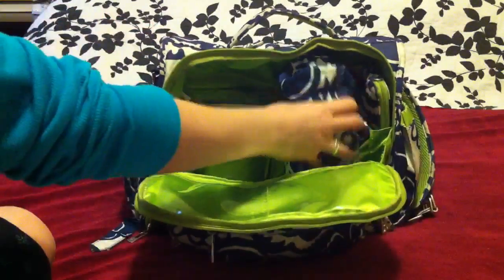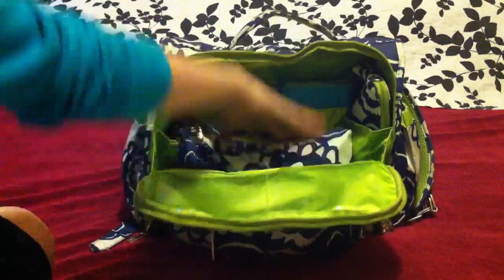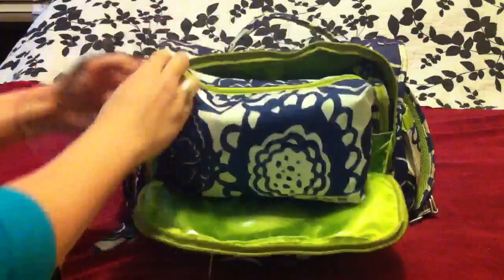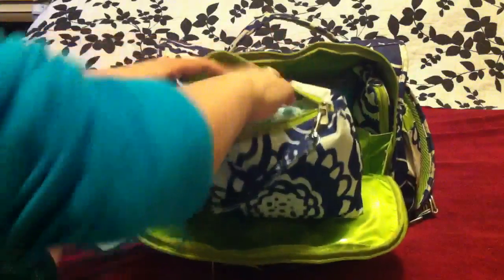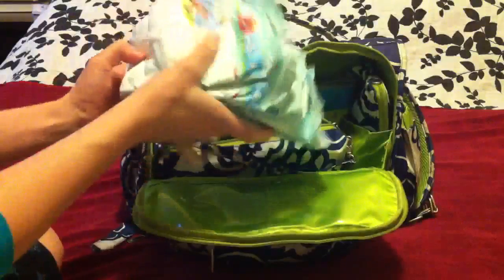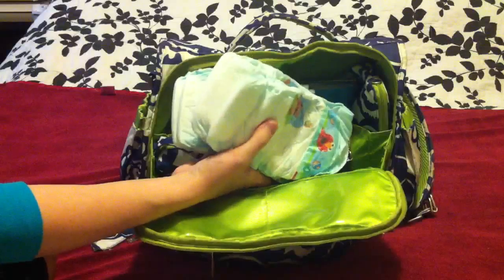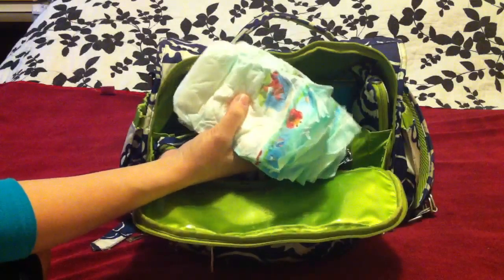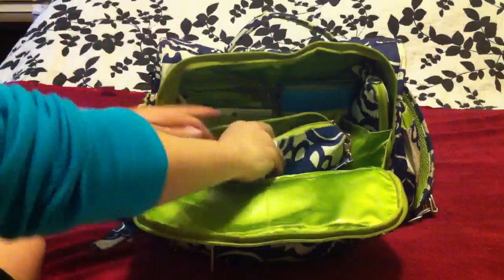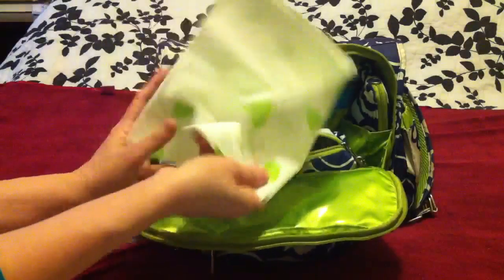I've also started turning everything in my bag on its side. I used to keep the Be Quick flat in the bottom and I found I have a lot more space if I put it on its side. This is my JuJuBe Be Quick and I have his diapers — five size four diapers. We stay out of the house a lot longer now, sometimes from morning until bedtime, so I keep a ton of diapers on me. These are my disposable changing pads — I like them because they don't take up a lot of space.